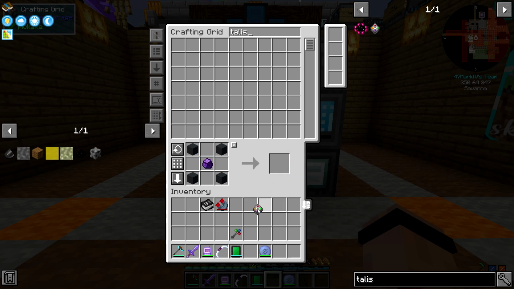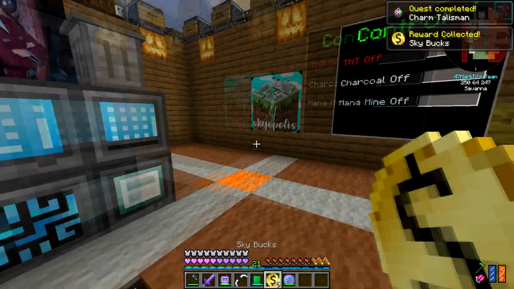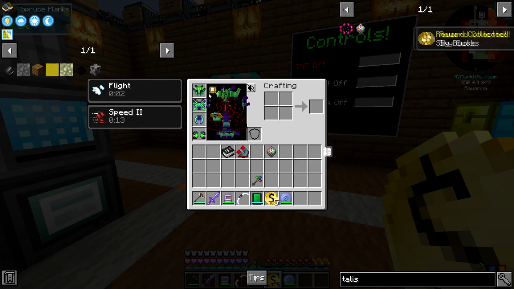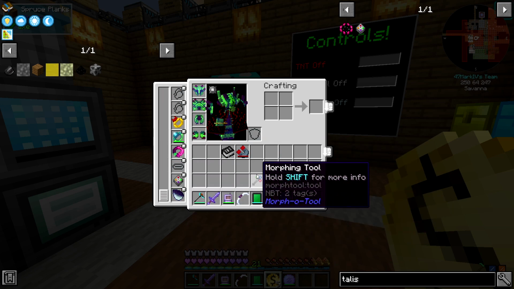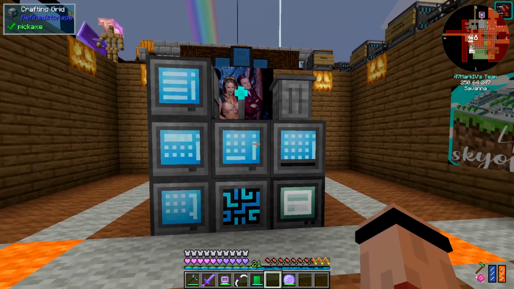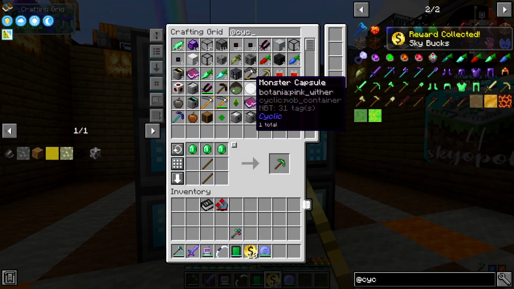Okay, talisman. We now have this. Thank you very much. So this protects me from a range of negative effects. This is a charm, ring, or necklace. And I do have room over here in charm, so cool. I'll take that. Does it give me... No, it doesn't give me any status effects. The only other thing that I could do at the moment is the flame-arang.